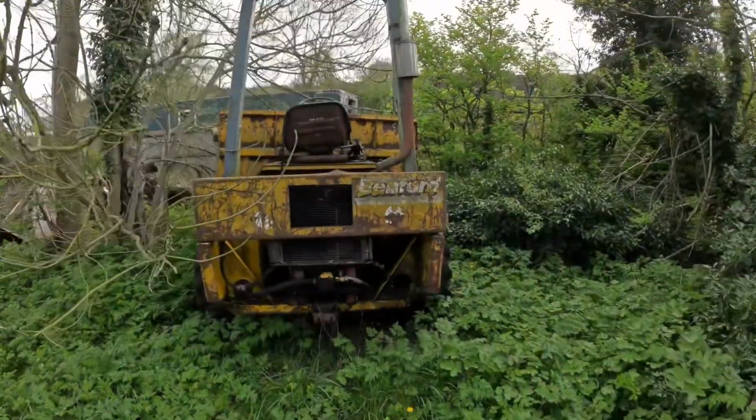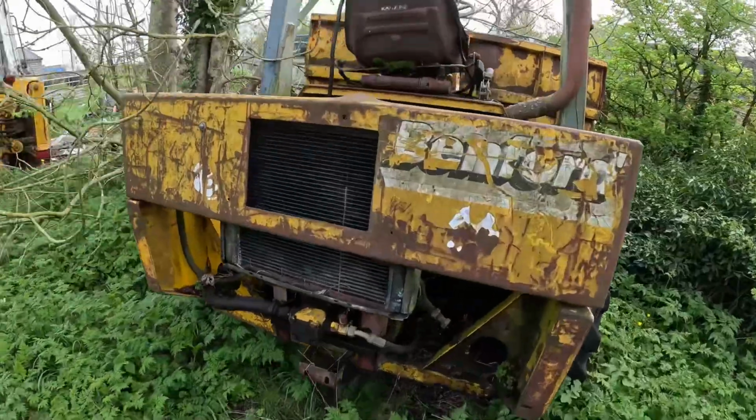A few years ago, whilst building my other bunker, I bought a dumper because I needed to move all the soil. I blew it up the first night I had it, then I had to get it working for the next day, so I put an engine in that night. So this is sports dumper. Now it's in a bit of a state because since I built my bunker I haven't used it, and I bodged this engine in one night, so please don't mock my work too much. But this is sports dumper, right?